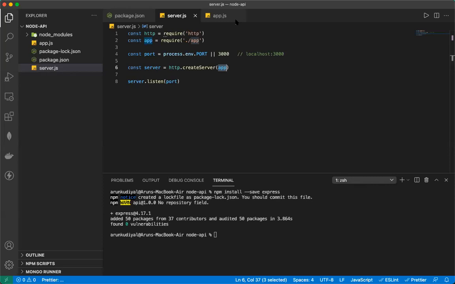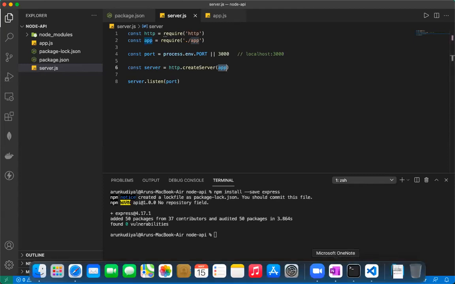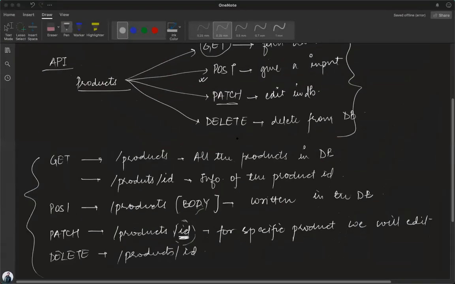Make sense? How many of you are confused? How many of you got that? If you got it, just give me a yes. If you didn't, just give me a no. I'll explain it to you. Didn't get it? See, the point is very simple. So try to understand, try to wrap your head around this.